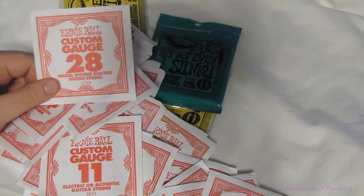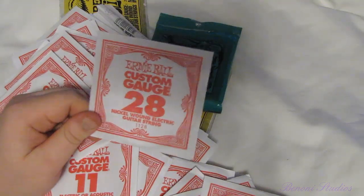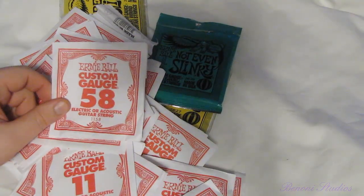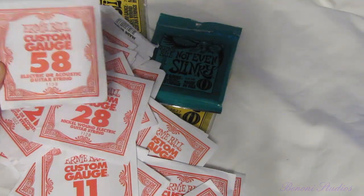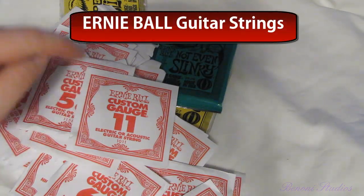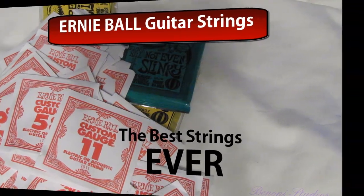And if you haven't tried out Ernie Ball custom gauge strings, try out Ernie Ball custom gauge strings. These are the best strings. Especially if you're down tuning like I am, down to Drop B. Buying single strings has got to be the only way to go. You can get a nice big fat string for your 6th string and a nice light 11, 10, or maybe even a 9 for your 1st string. Ernie Ball custom gauge, the best strings ever made.